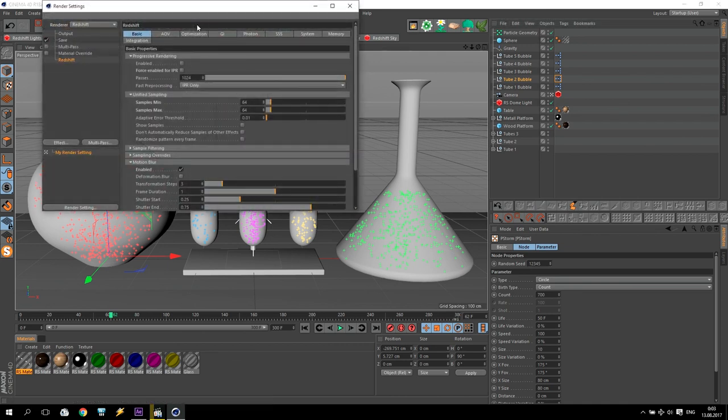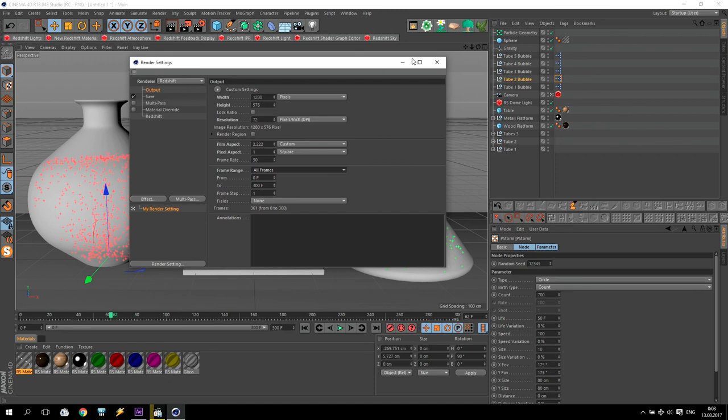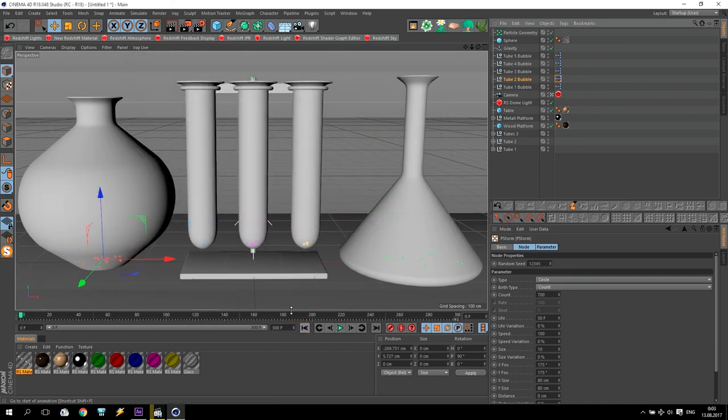After that we go to the settings, output, all frames. Okay, I also show you some tricks. For example, here you cannot make a render. If you want to render from 0 up to 300, yes, we go to the first frame. You see no particles. How to fix this problem? It's very simple. You go to this area and make, I don't know, maybe minus 50 frames. Go in here, and from this area up to 0 some particles already start, something coming like this, yes? And when you make a render, your render will come from 0 up to 300 already with bubbles.